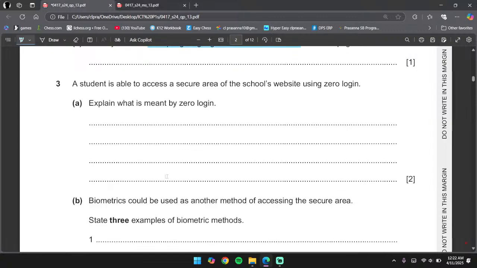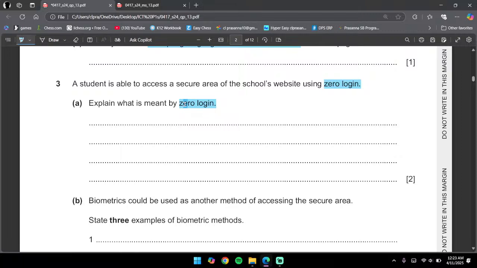Then a student is able to gain access to a secure area of the school's website using zero login. Explain what is meant by zero login. It is basically a form of authentication that allows you to log in and it protects the data and resources of the user. Now, zero login tricks and all those. So you're not physically touching something, okay?